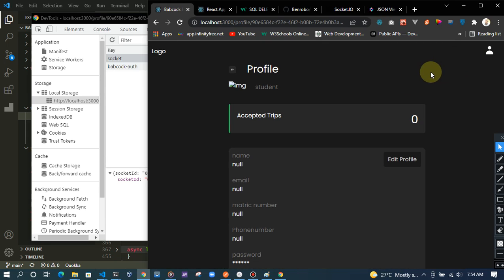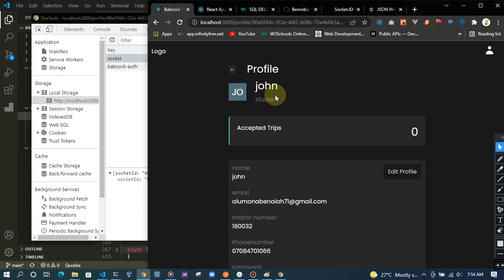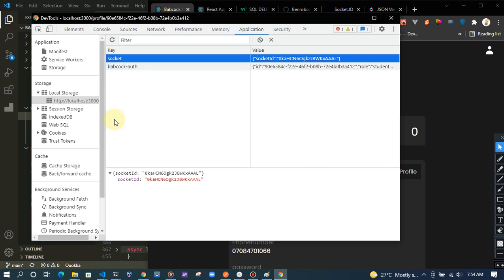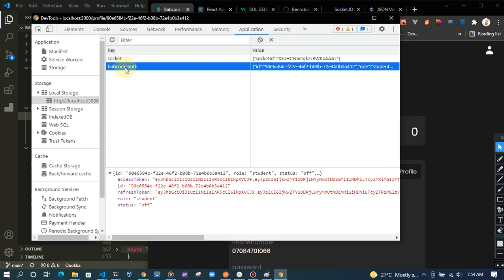And then when we come back to our client, we simply see a particular key called Babcock auth. The Babcock auth contains the access token which was generated through JWT, and the refresh token. To see what data is being stored in our access token, we can simply copy out the access token here.